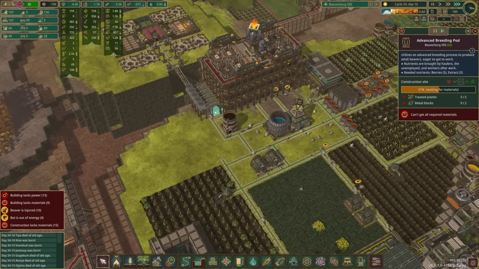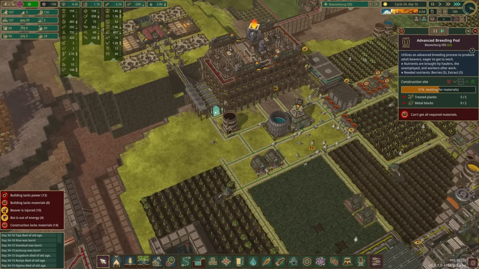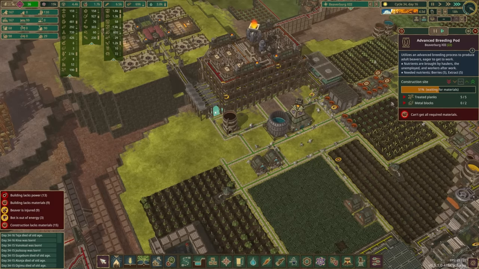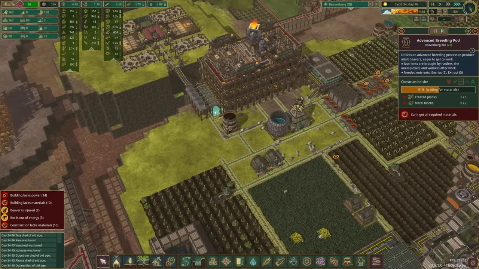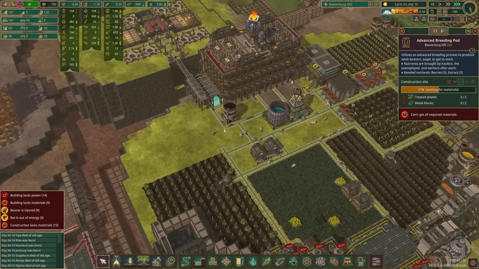Yeah. Metal blocks. Once again, we do not have the metal blocks, which means I cannot build anything until they're done. So, you know how this goes. One step forward, two steps back, 18 steps to the side, etc., etc., etc. Just the way it goes, man. Just the way it goes.